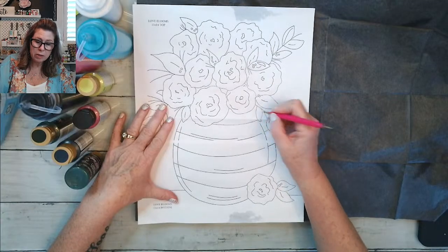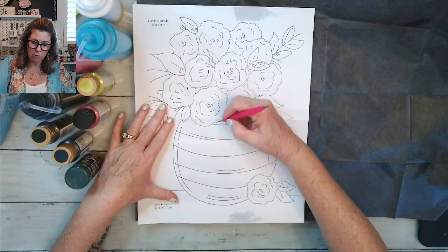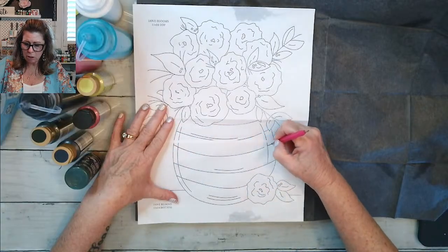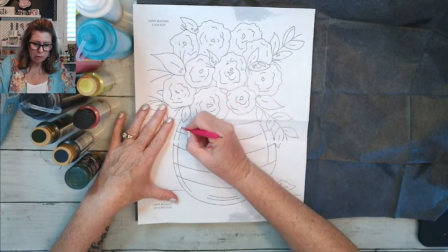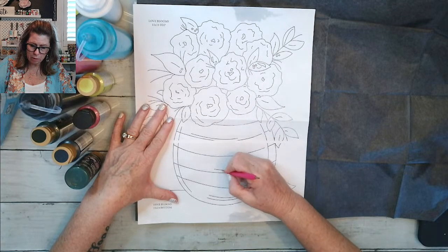And don't worry, this doesn't have to be perfect either, because we're going to be painting over it. And so no need to worry about perfect lines or whatever. In fact, the paintings are often much better when they're imperfect. So keep that in mind when you're painting. A couple lines here, one there.